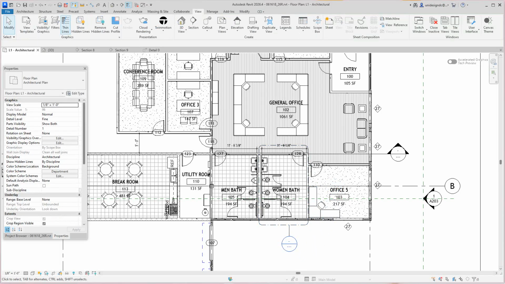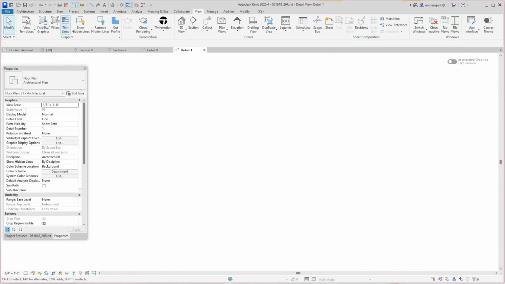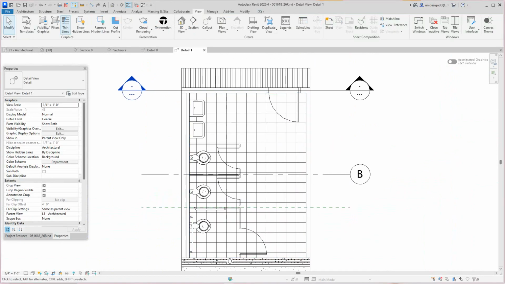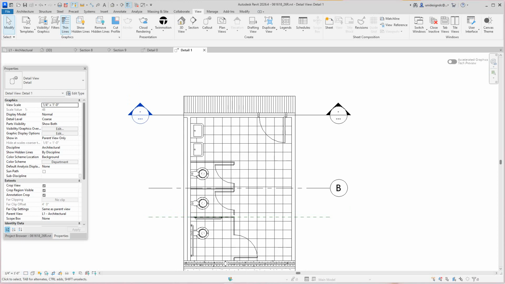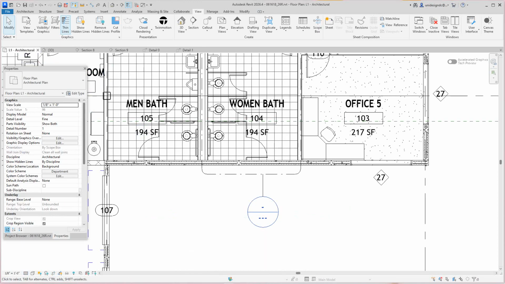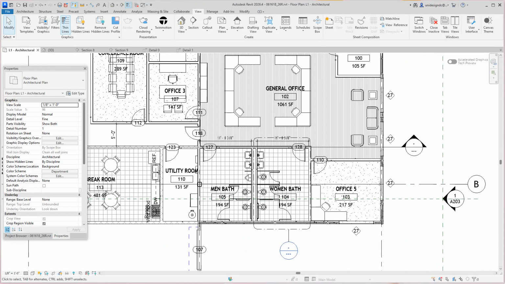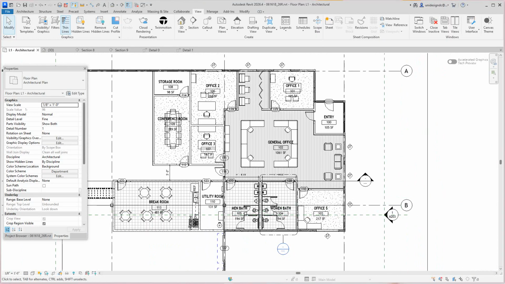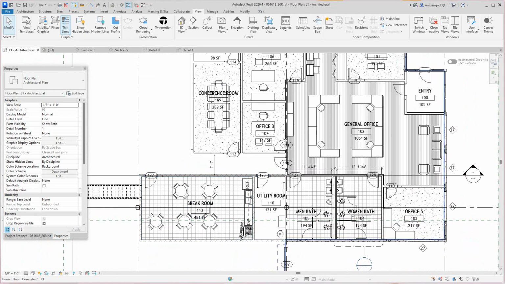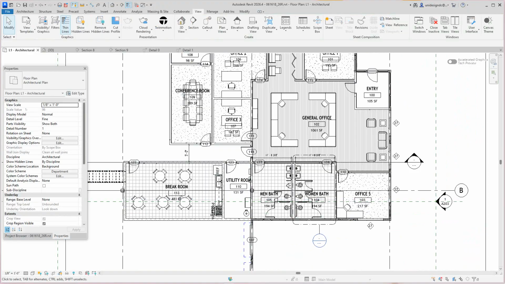I mean, this is basic stuff. Everybody should know this. And if I double click it here, I'll go in this view. And this view can be used for your part plans and elevations and things of that nature. Okay, so now let's go back into the level here. There's our part plan. We can do that for the bathrooms, and we might want to do that for things like kitchens. So I'm going to place these in here for my project. Well, I'll do them later.